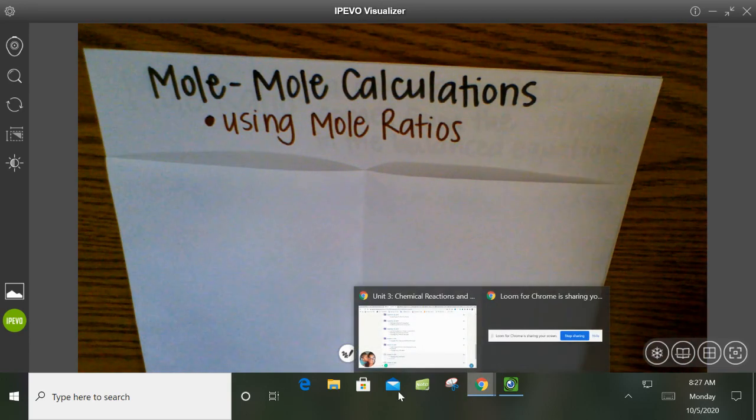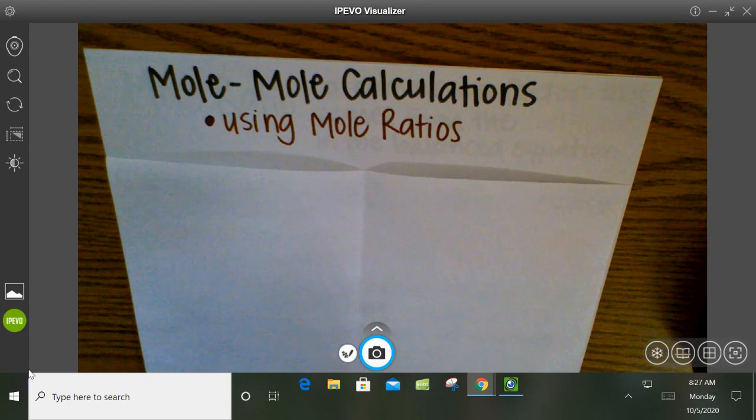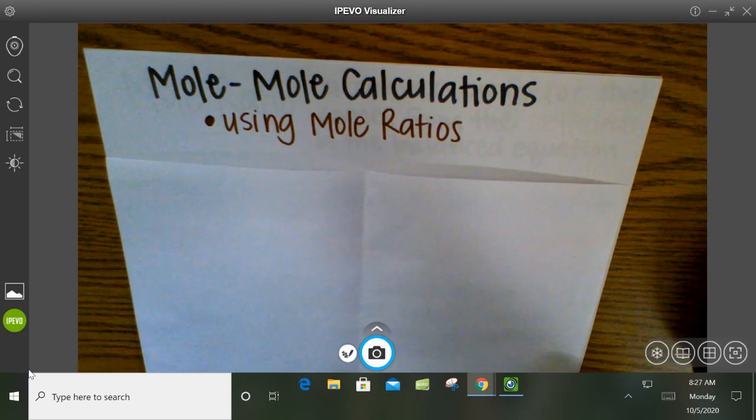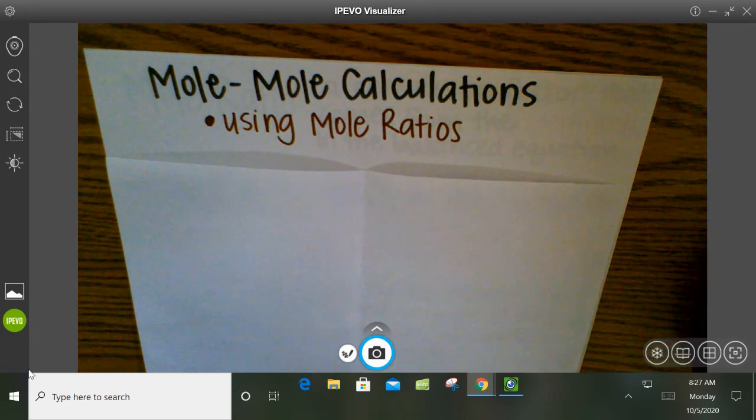In stoichiometric calculations, you are going from the mass of one substance, like a reactant, to the mass of another substance, like a product. If you look at a full mass to mass calculation, you're going to take three steps. Step one: from the mass of the original substance to moles of that substance. Step two: from moles of that substance to moles of the wanted substance. And then from moles of that wanted substance to mass, and that would be the third step.